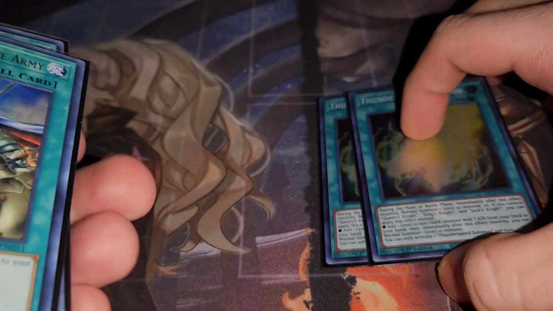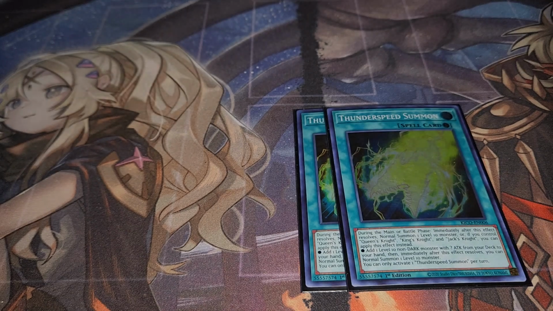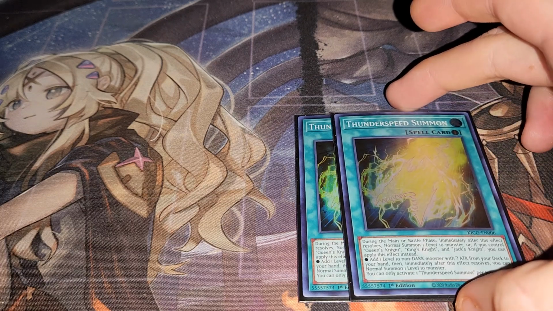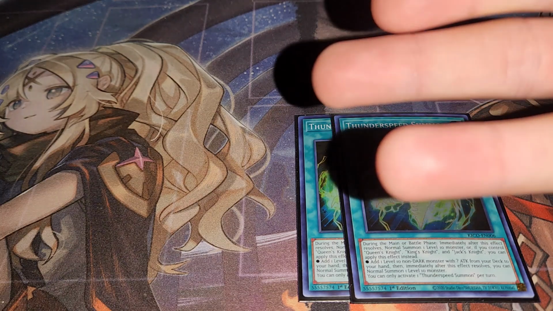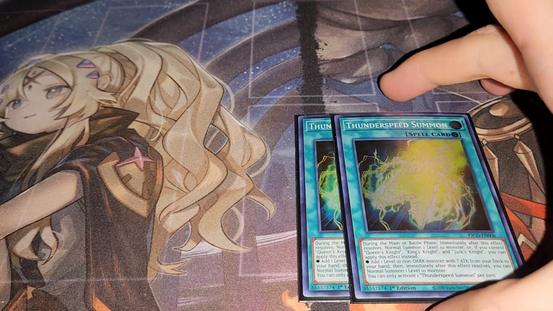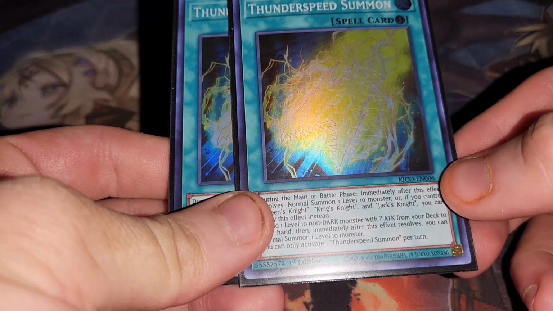We play 2 copies of Famous Summon. It says during main phase and battle phase, at the resolves, you can normal summon a level 10 monster or control kings, queens, and jacks knight. You can apply this effect instead. You can add a level 10 non-dark monster from your deck to your hand. This is your Cypher, Raw, Sphere Mode, or Triumph Joker. Then immediately normal summon it. Let's say you got Cypher or Triumph Joker, or I think this also allows you to use Sphere Mode.